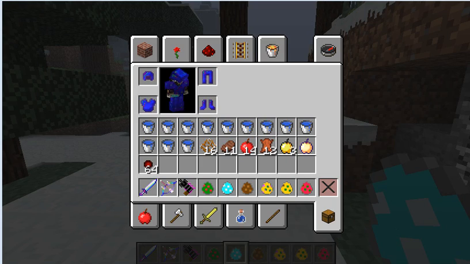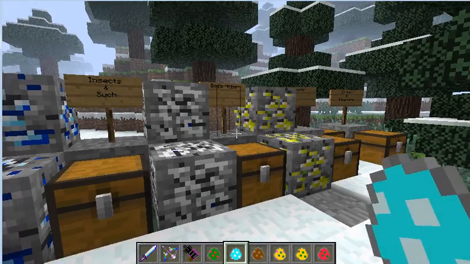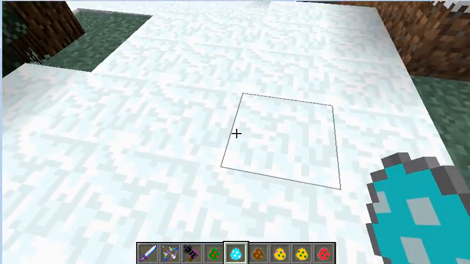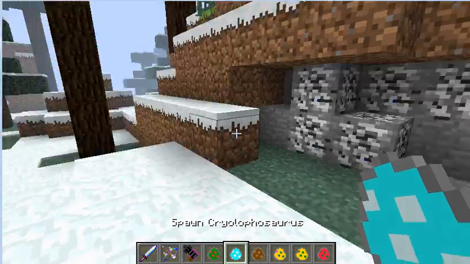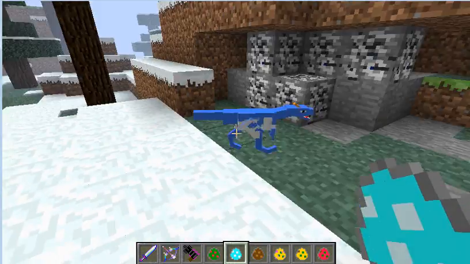They're usually found in a new dimension. There's three in this mod. Three. But where'd you go? There's three new dimensions, and I'll show you how to get to them. Next, we have this little guy right there.